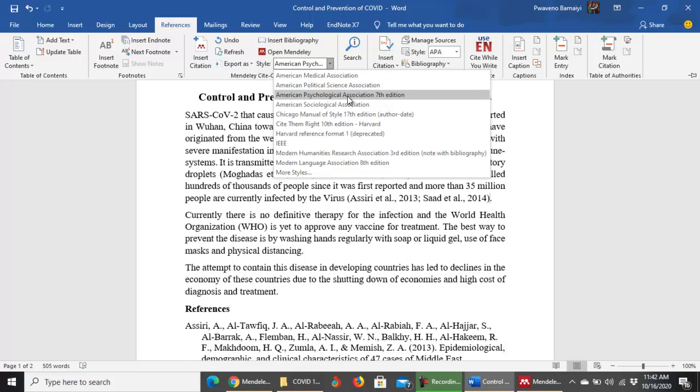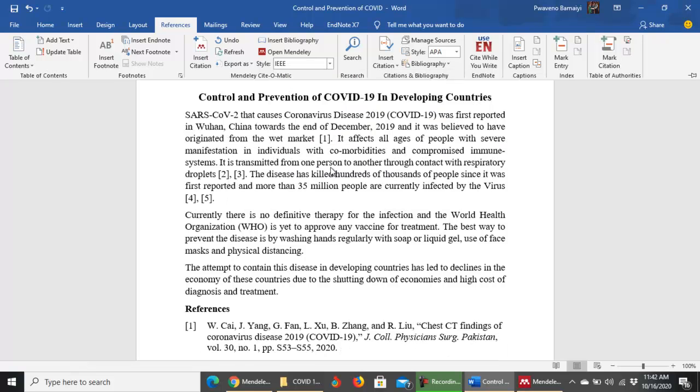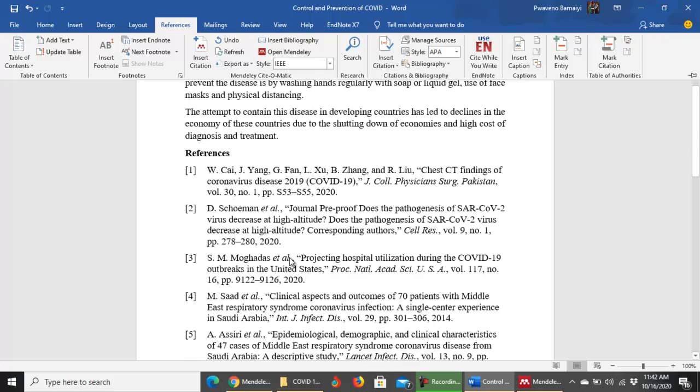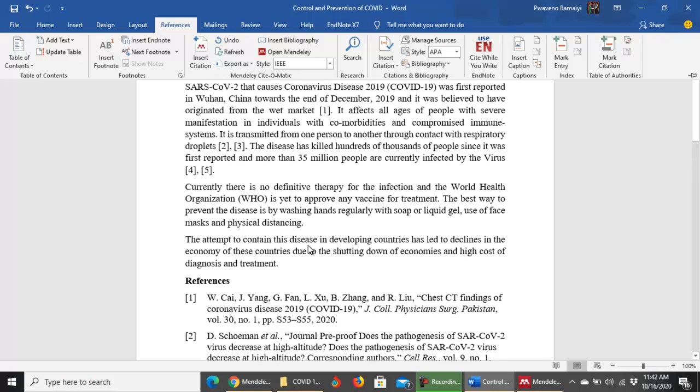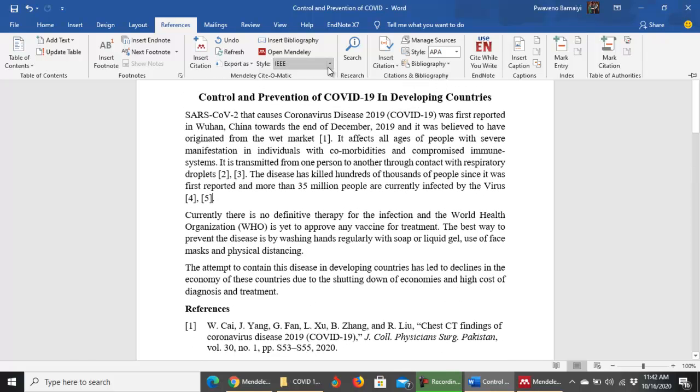You can go online and look at the differences between the 6th and the 7th edition. So if I want to change to another citation style, I can just choose it here, like IEEE. IEEE is here. See, it has changed automatically. It has changed to IEEE, the engineering citation style.